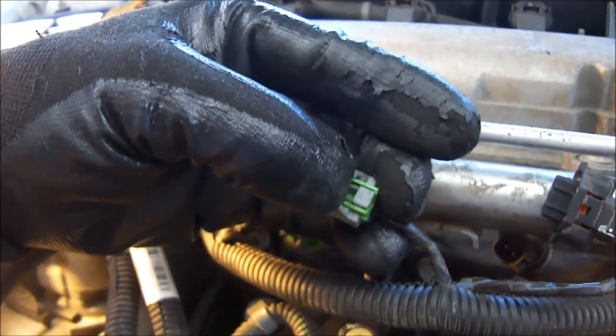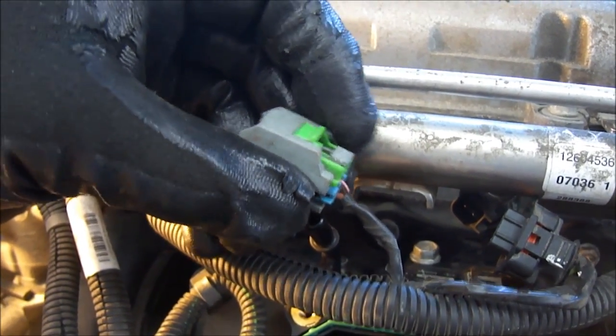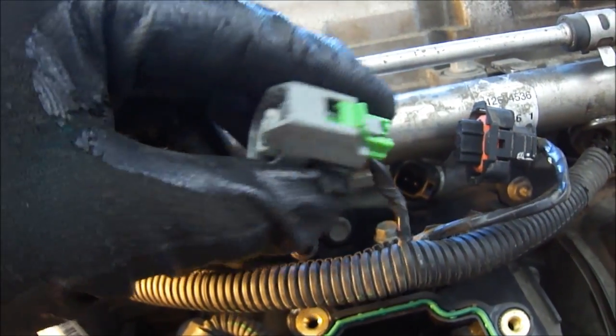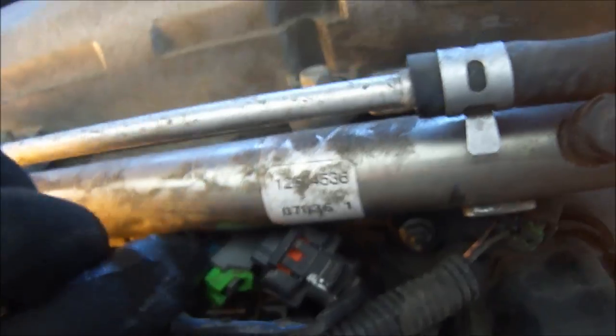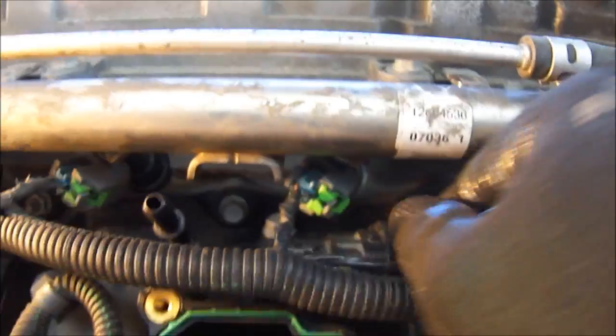To take the injector off — this injector connector right here — you'll notice this green lever. Push it back and it releases the thumb, and that way you can push down and pull it off. I'm going to do both hands and I'll be right back. That's what it looks like when she's pulled back. Now you can push down on the little thumb lever here and just fire that back in there. There we go — locked in. Then the MAP connector is right there. Just push that back on. Click. There we go, so now that's done.